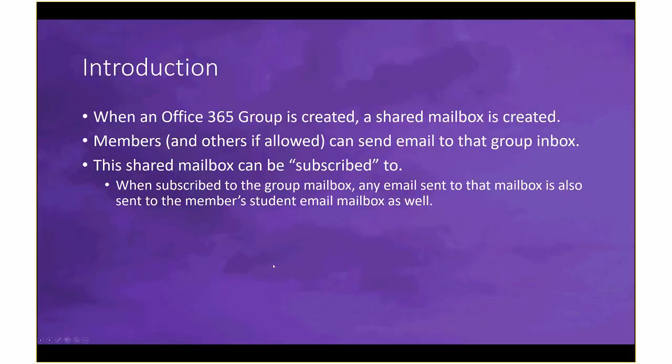Primarily, these are the things we're going to go through. So one, when an Office 365 group is created, a shared mailbox for the group is also created. We talked about that a couple of times in the previous session, but we're going to go into it in more detail in this session. Members, and also other people, if you allow, can send email to that group inbox. And it's just like your personal inbox in that it just holds the mail there. It can be read, viewed, searched, and all that sort of thing.